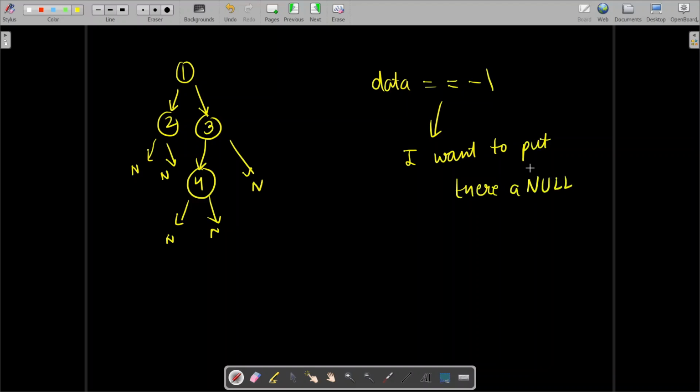This is a standard practice to write a null. So let's say I want to make this tree, 1, 2, 3, 4.